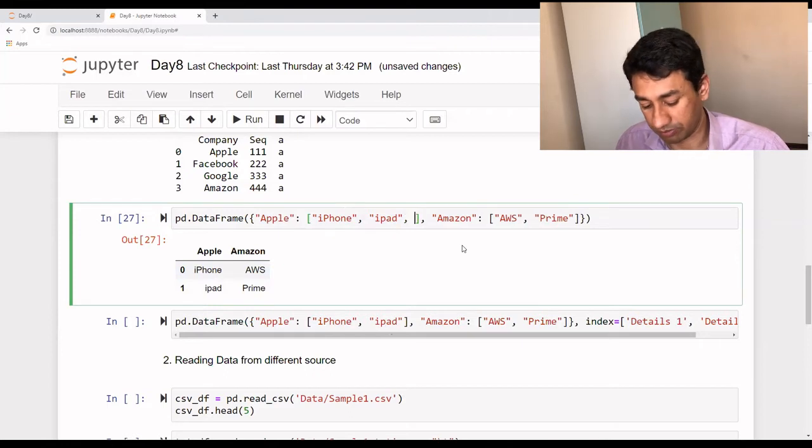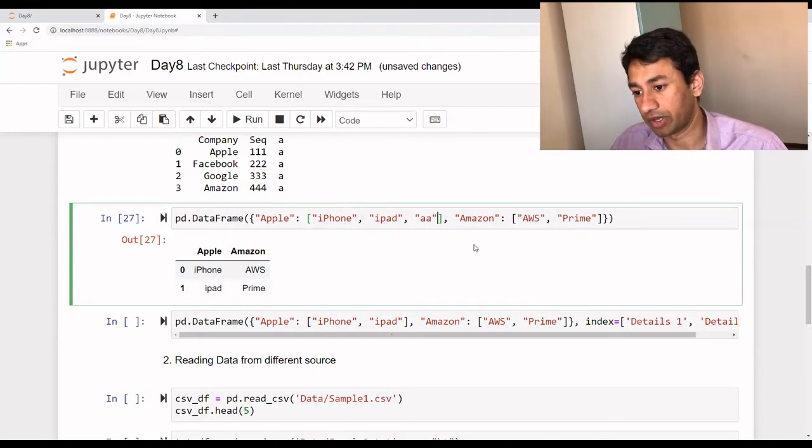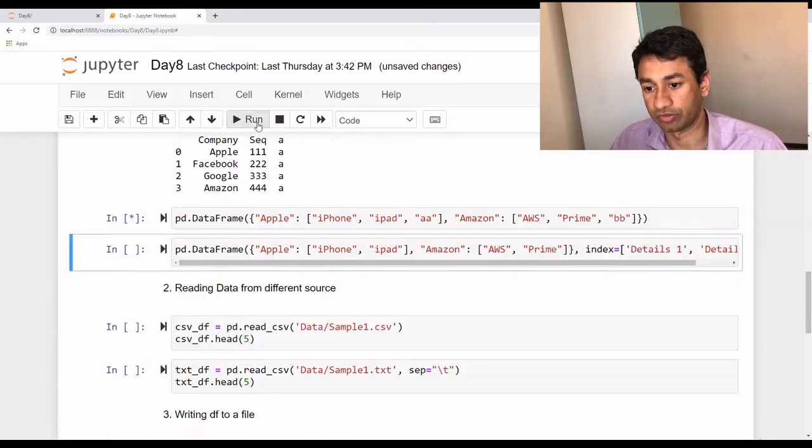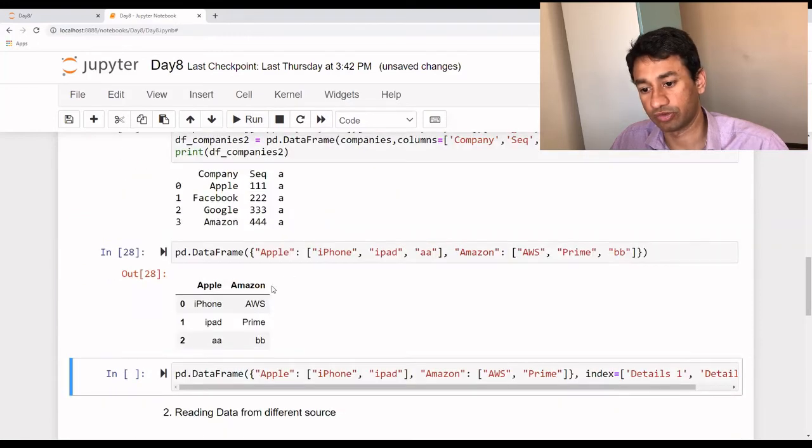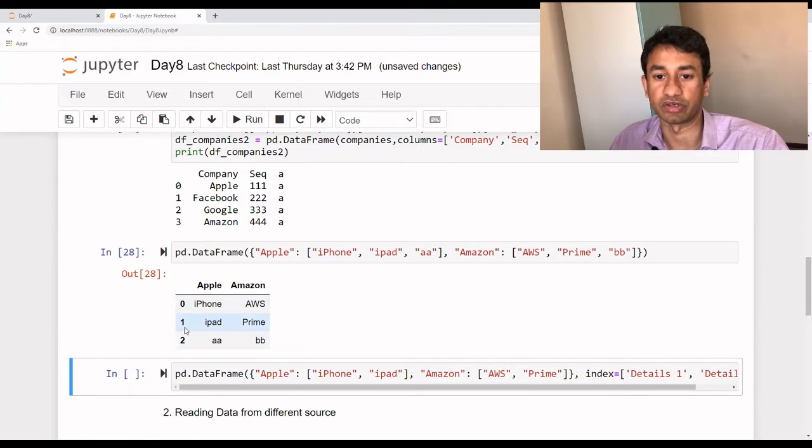Let's say now I'm trying to add a few more values to each of those keys. When I execute this, as you see, the key remains the name of the column, and whatever values we pass are added as a new row. Here the default index is again being followed. The default index starts with 0 and is incremented by 1 with every additional row. As we keep adding values, a new row is created in our data frame.